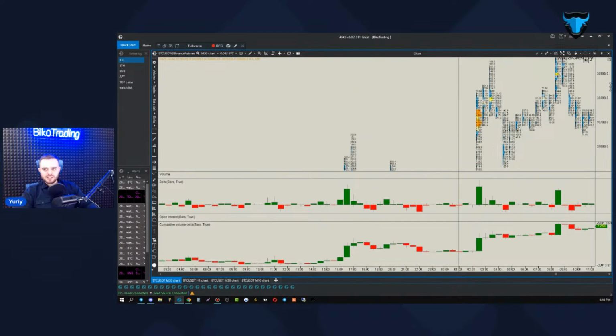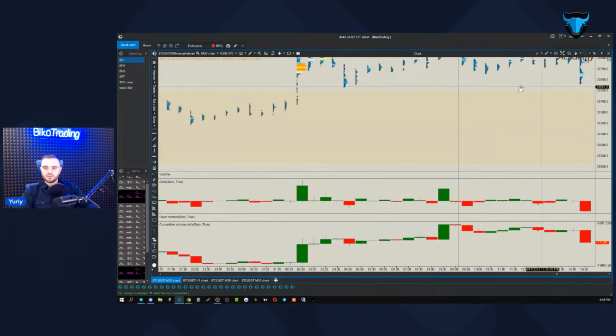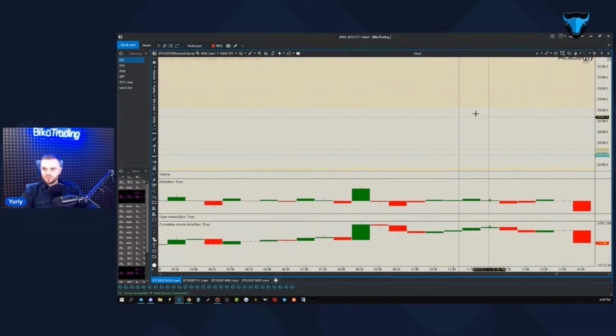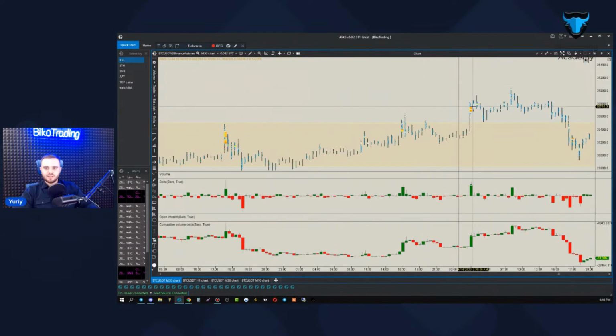And in most cases, you don't need to see exactly those numbers. You just need to see the scale, the biggest numbers. Because only in rare cases do I watch exactly what numbers were here. And have a look. Cumulative delta and delta, super positive exactly here. And after that, again, cumulative delta, super positive.